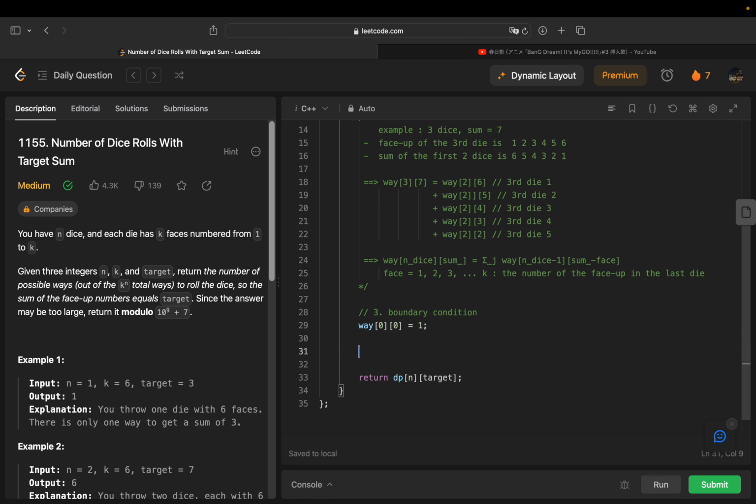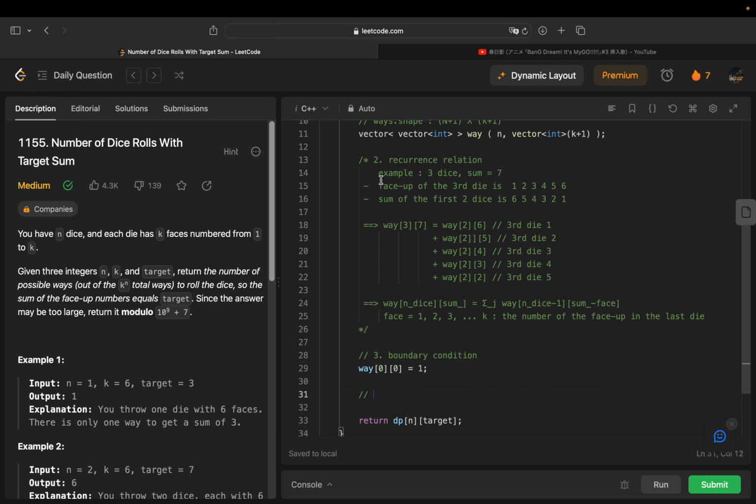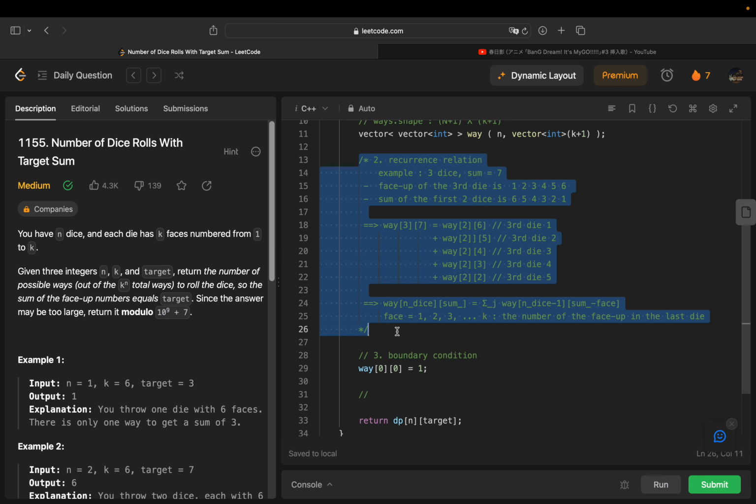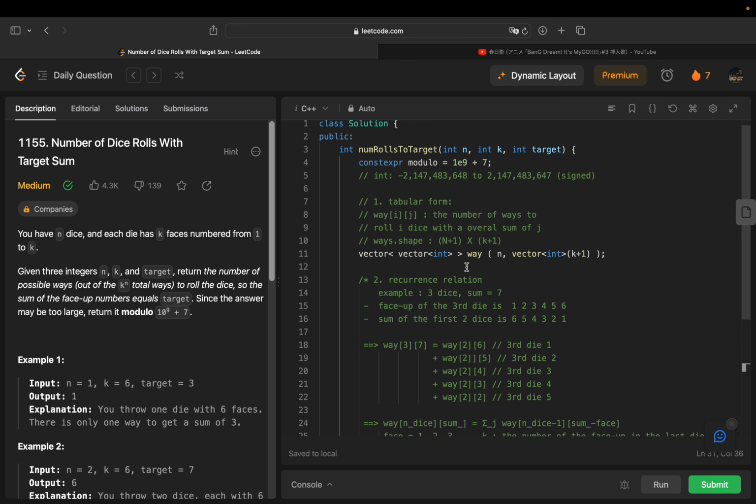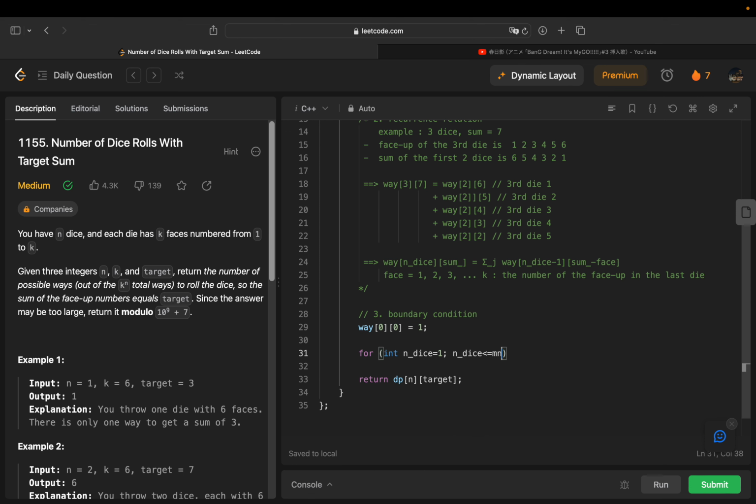Okay. Then we can implement the recurrence relation here, for the number of dice starting from 1 all the way to the maximum number of dice we can have, which is n dice.